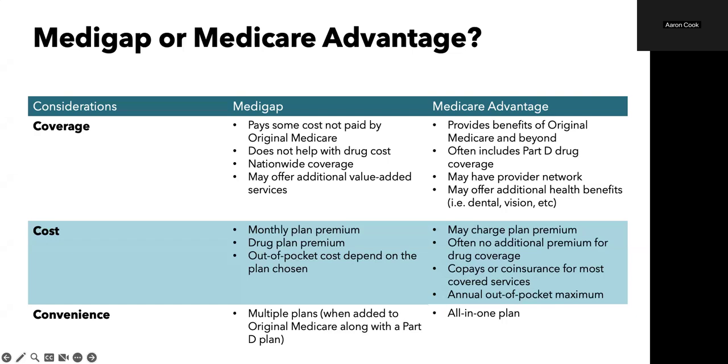Convenience is a matter of personal choice. When you have a Medigap, it's multiple plans. Now, for some people, this may not be bad. Some people may want to be able to shop around and find the perfect drug plan to match their Medigap. Perhaps they really want this dental plan and that vision plan and don't want to have to stick with what the Advantage plan is. In the same light, some people like an all-in plan. They don't want the hassle of having 4 or 5 different insurance cards or having to worry about 4 or 5 different policies. That's going to be a matter up to you.